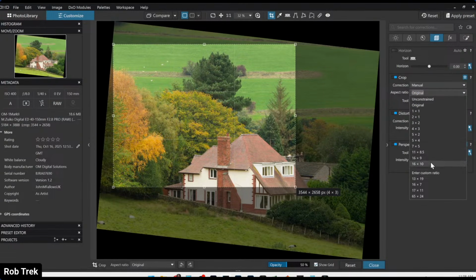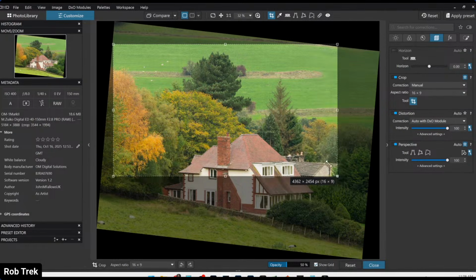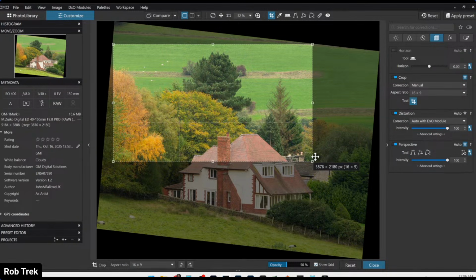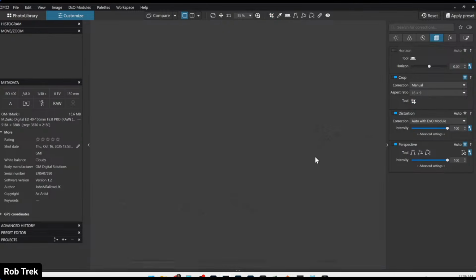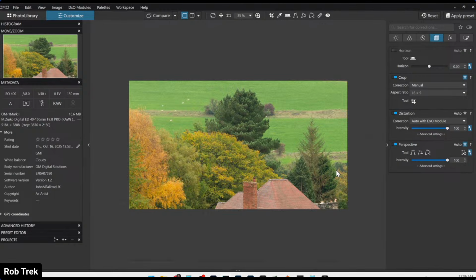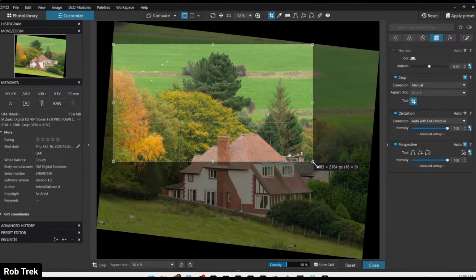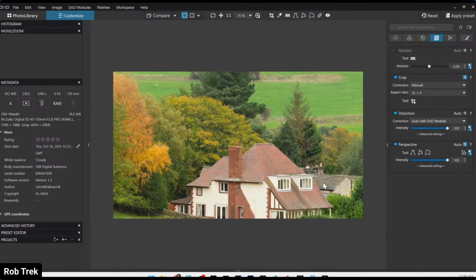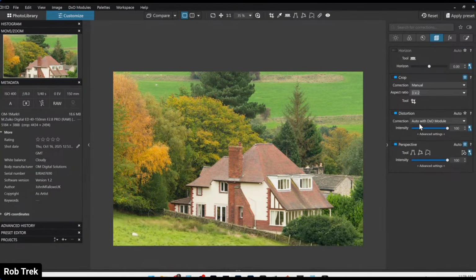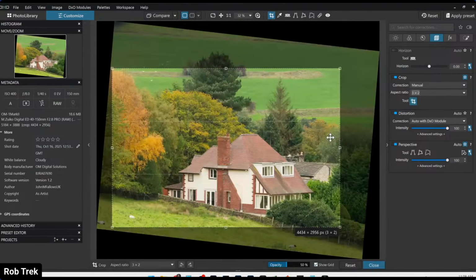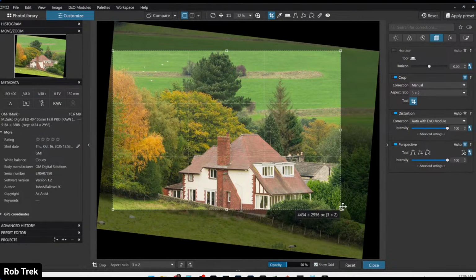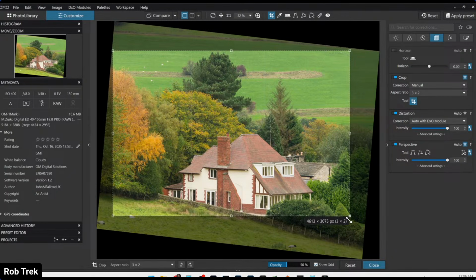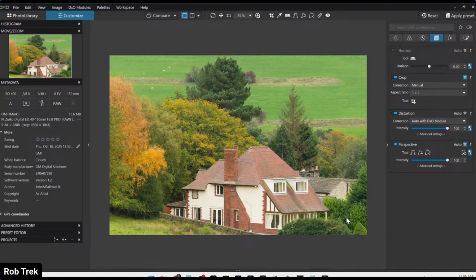Hmm. Okay, that works. That seems to have the best balance. All right.